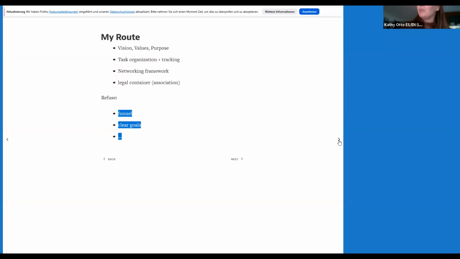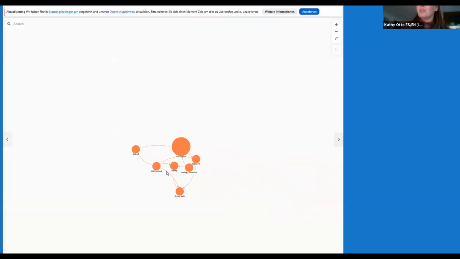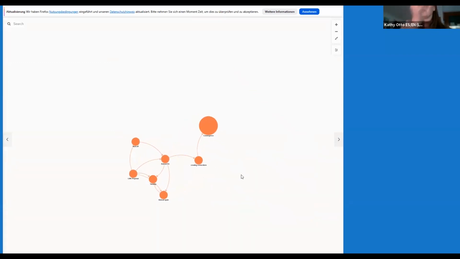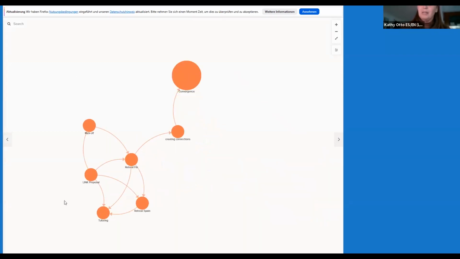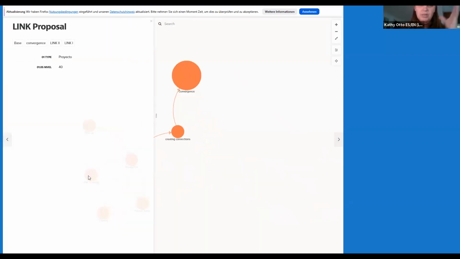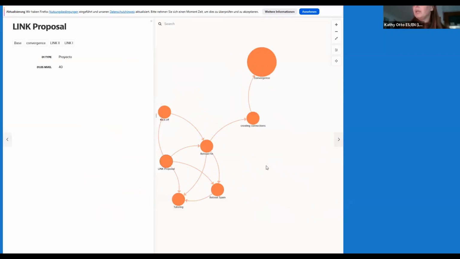And if we go here, now we get to this, and then I will show you what is. Yeah, you need clear goals. The Link project does have some clear goals, and those clear goals were all these things. We started with a proposal that Lumia and I wrote. Then we did the kickoff meeting, which was an in-person meeting. It was a goal to organize this one. We did the retreat in Finland. We did the retreat in Spain, out of which came tutorings, and we did have goals of, we want to do so many sessions, we want to have so many participants.